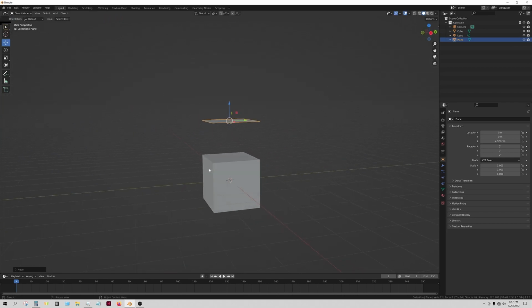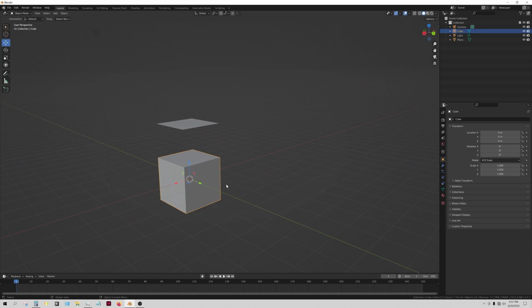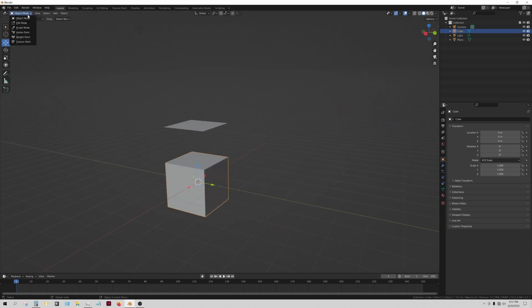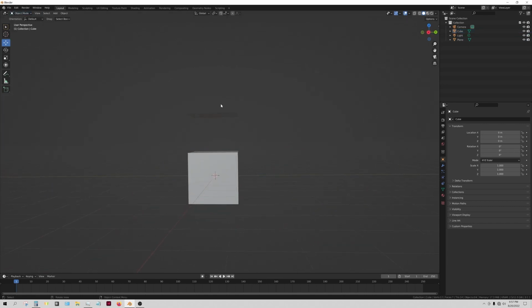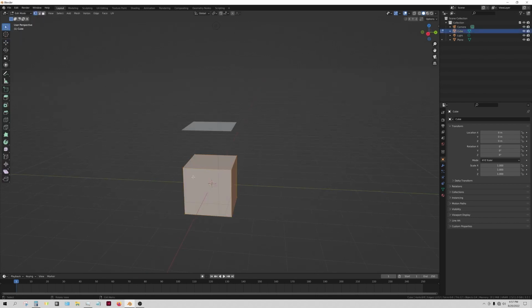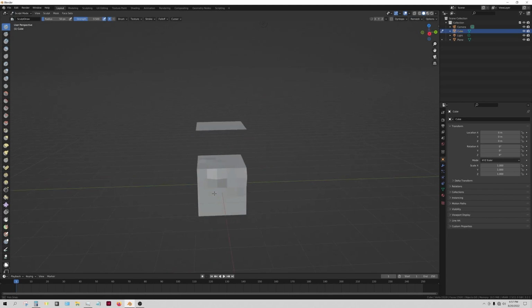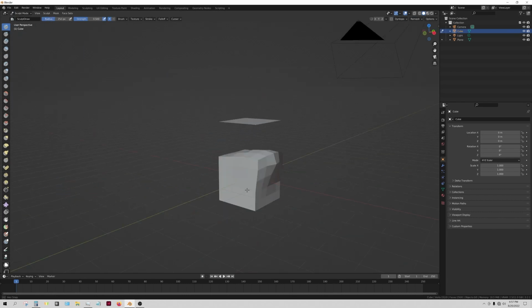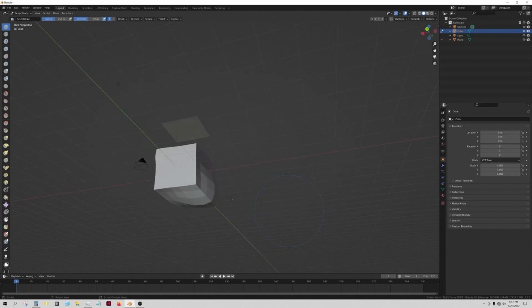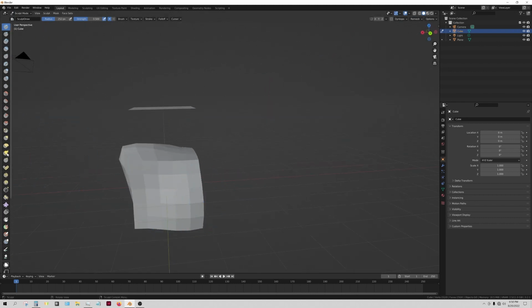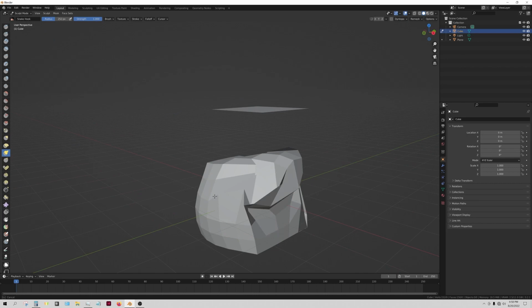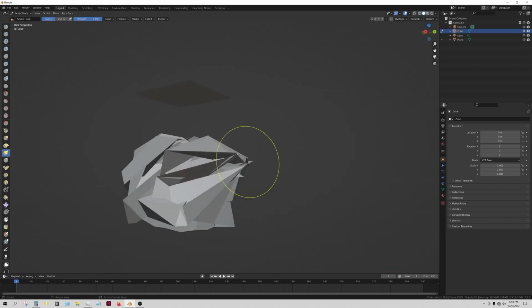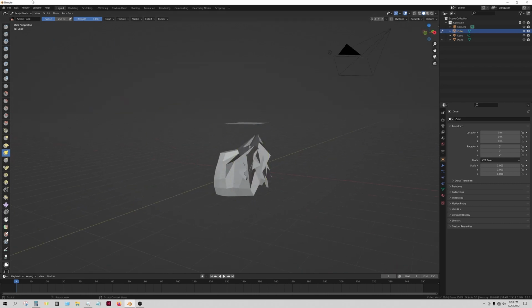So for this demo, I'm going to really quickly mess this cube up, and then I'm going to drape this fabric over it and have it form to this cube. So when I say mess it up, I'm just going to enter into edit mode. I'm going to subdivide it just a little bit. Then I'm going to go into sculpt mode really quickly, just blob it around a bit and maybe just really gunk it up. Yeah, that's much nicer to gunk it up.